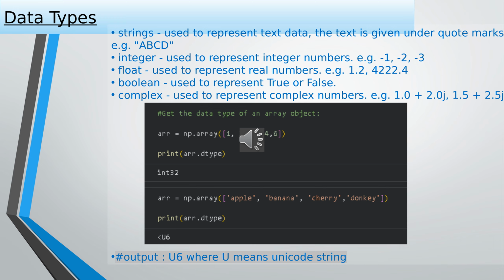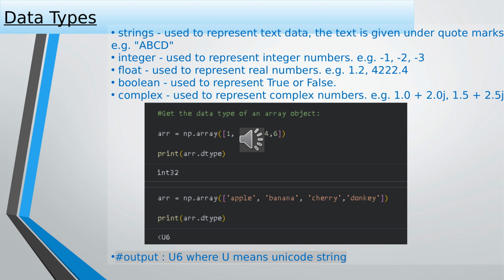For example, machine learning, Python. The next data type is the integer. Integers represent whole numbers without any decimal point. Examples include values such as 10, -5, 0, or 250. The third data type is the float, which is used to represent numbers containing decimal values. Examples include 3.14, 25.75, or 100.0. Floating point numbers are commonly used for measurements, percentages, temperatures, and scientific calculations.